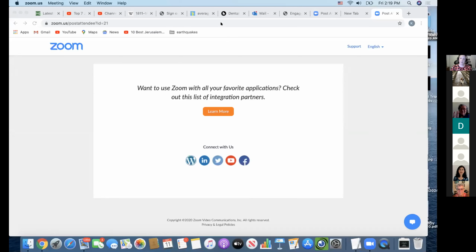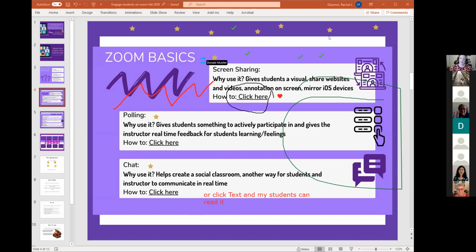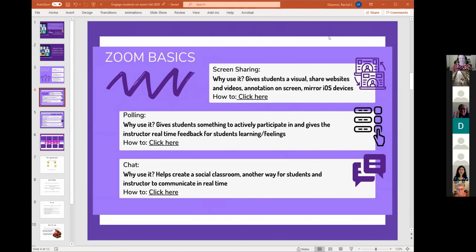And from the presenter screen, I can save this. Oh, my screen keeps going. I can save this as a picture or a PDF. That way I have a copy of it, or I can also post it for my students later if they want. And it saves it automatically to a folder, so it's really easy to access after the fact.